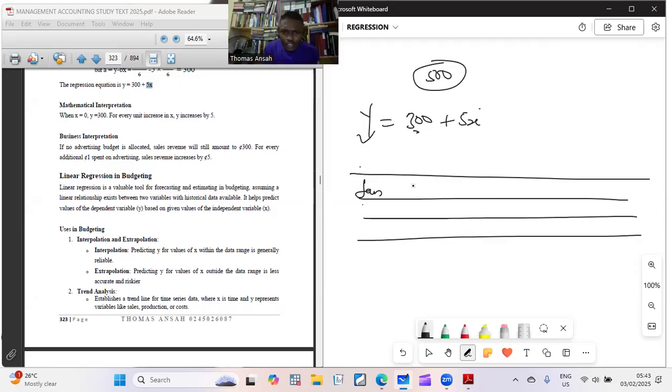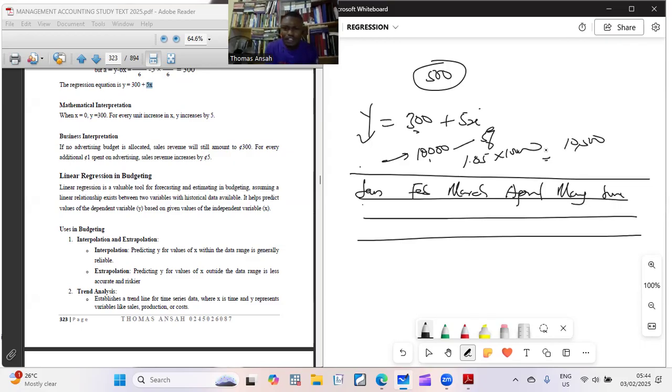But unfortunately, for some businesses, let's say you have January, February, March, April, May, and June, you don't know where they get the historical data from. They just sit down and say, if our last year revenue was 10,000, we project a growth of 5%, and therefore they multiply by 1.05. Then all that they do is 1.05 by 10,000. That will give them 10,500, and they will be projecting 10,500. Then they will be doing an increment. But where did this 5 come from? What is the historical data they use in generating that? So that is the problem.